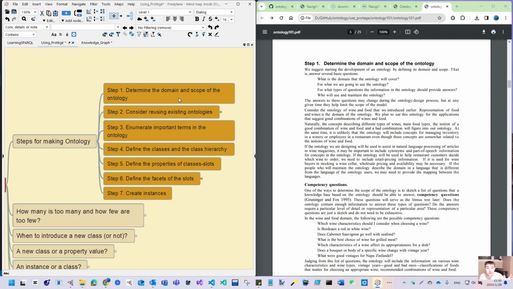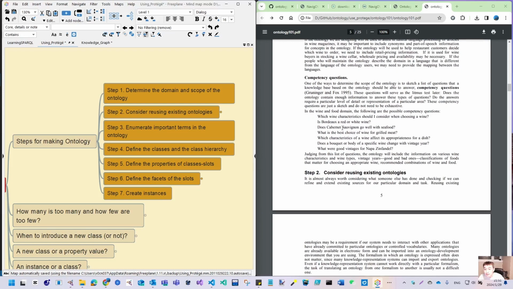So that is your domain and scope. First, don't take too large a scope. Within Protege, later on you can see you can load other ontologies. So try to keep your domain and scope manageable.